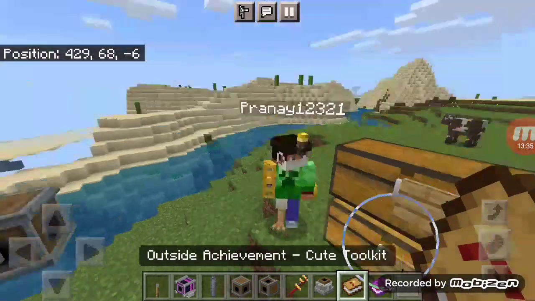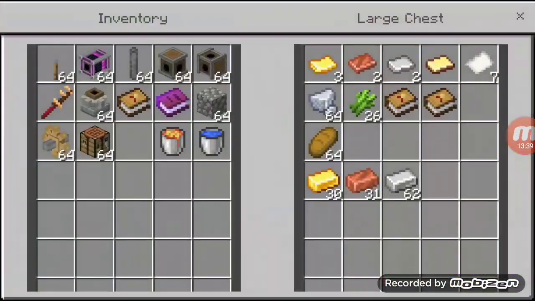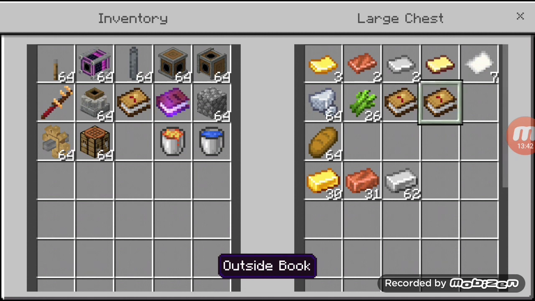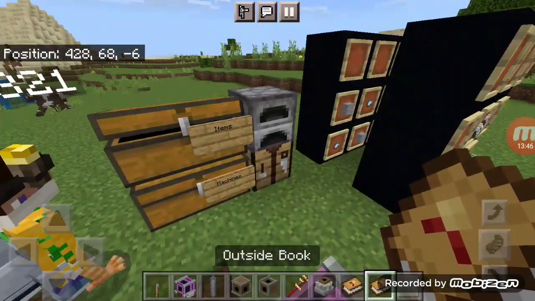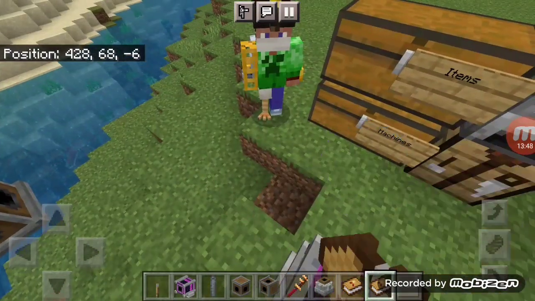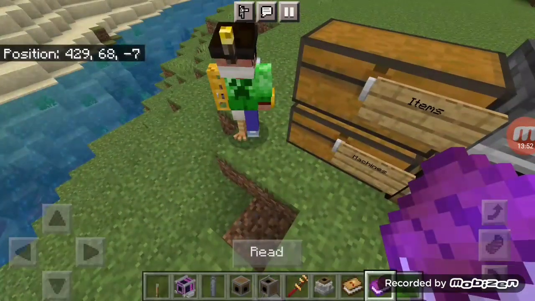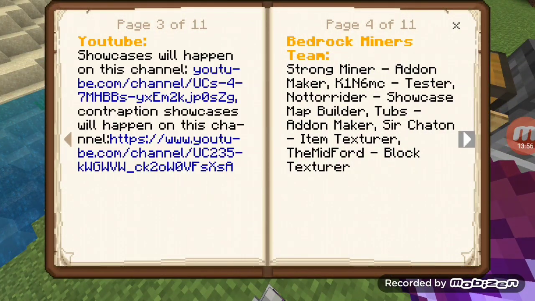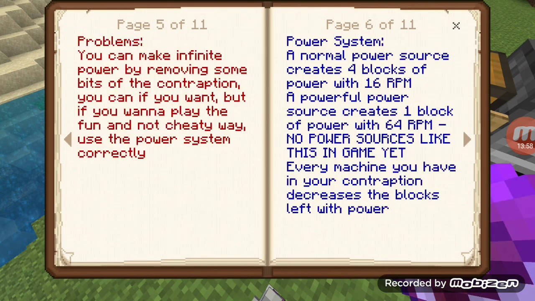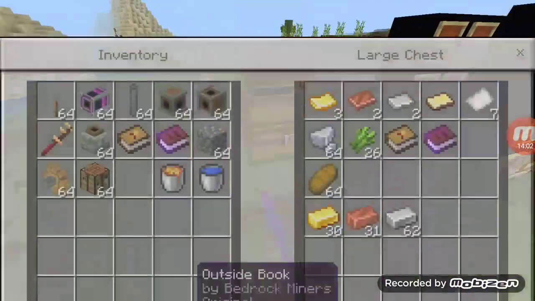So yeah, guys, and as Strongminer showed us, this is the outside book. So let's just demonstrate how you get it. You get the outside book item itself. You just break the block. Well, you try to break the block. Wait, no. Oh yeah, there we go. And it gives you the outside book, which you can read to learn about the team, learn about the blocks and all that and how they work.